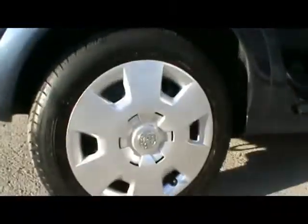As you'd expect, the car is in absolutely immaculate condition all round. All four of the wheel trims are in really nice condition, other than being curbed. Really spacious boot as well, very easy to load underneath here. Some tire pressure monitor.